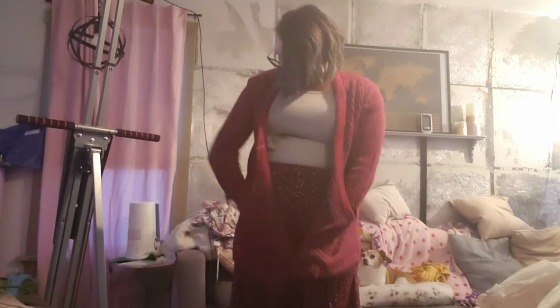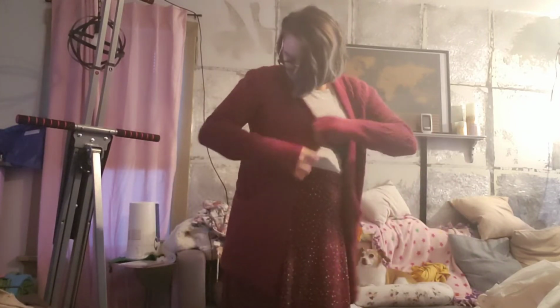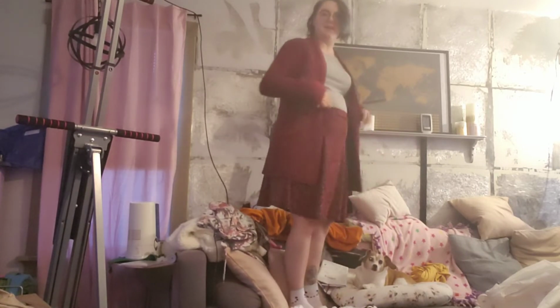And the pockets are so big. Oh my word. So this J pocket, it is part of this whole edge. So it's the edging that makes the edging of the pocket. Look at this. I can get my little dog in here. Like I could pick up a student and just pop him in, bring him in from recess. Look at that. That was a weird thing to say. I'm going to not say that.